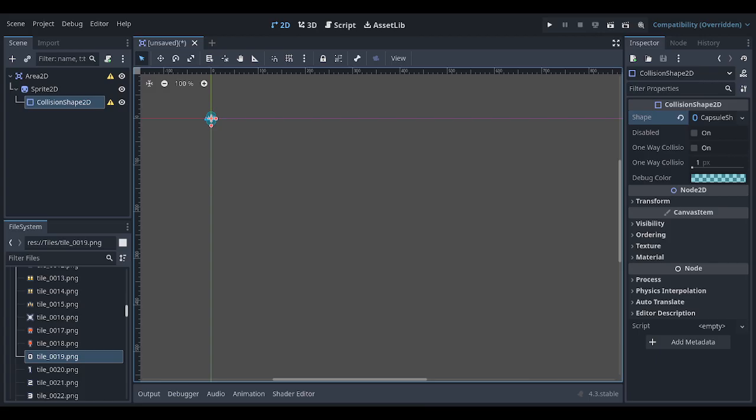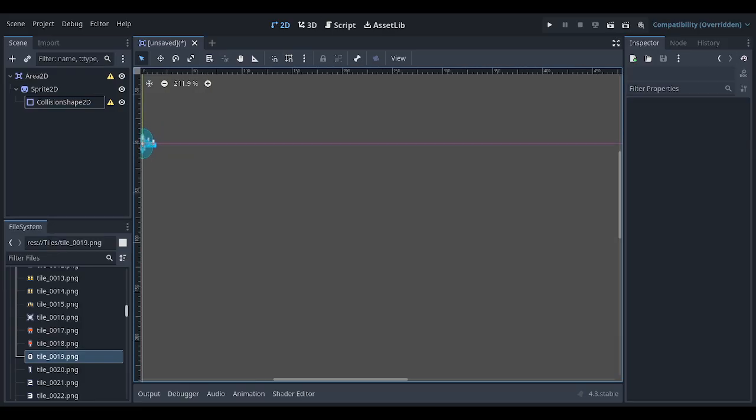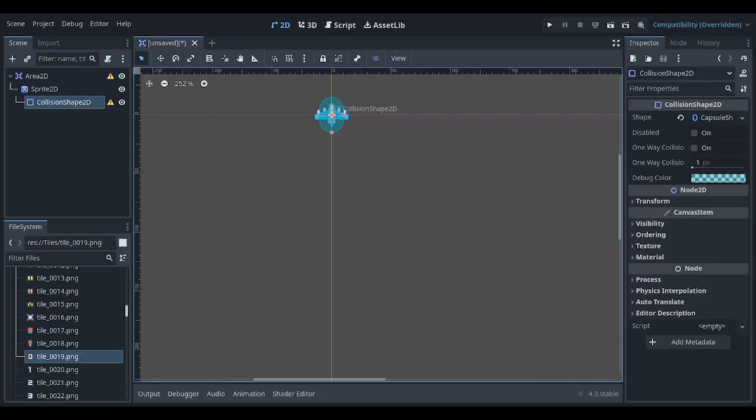Sorry. Okay. That should be fine. Actually, that capsule shape works pretty dang well. I think we just want it to be a little bigger on the sides, just like that. All right.